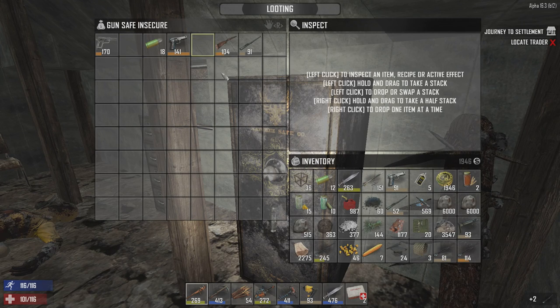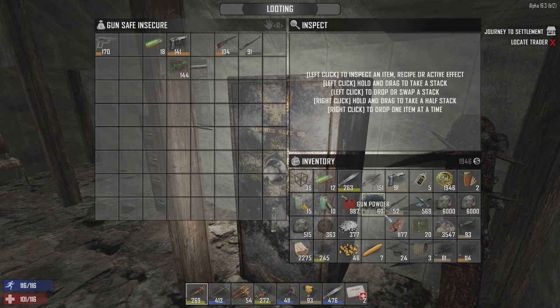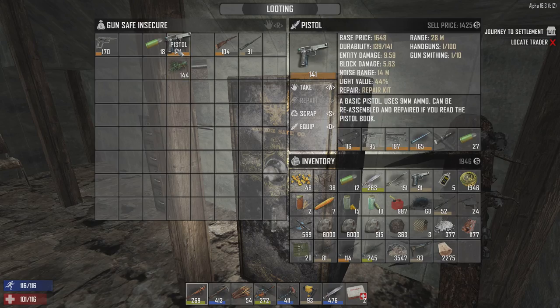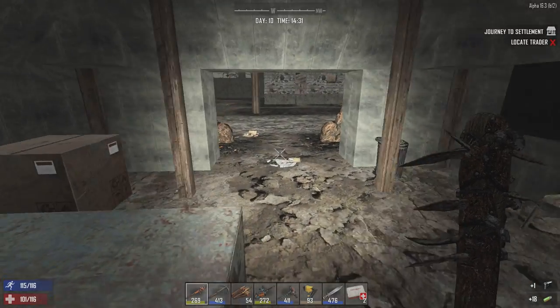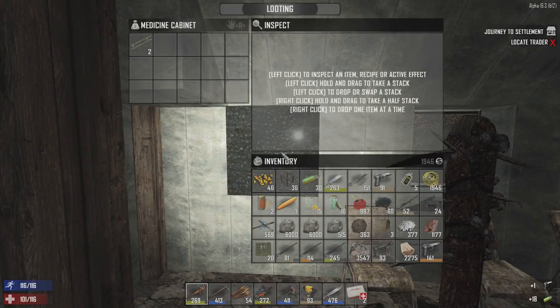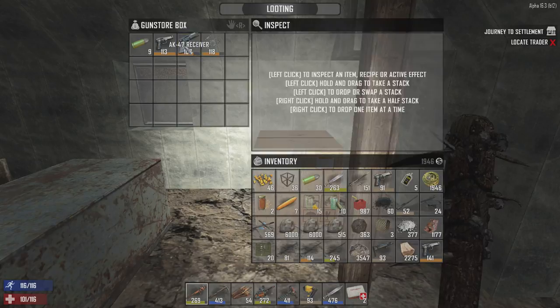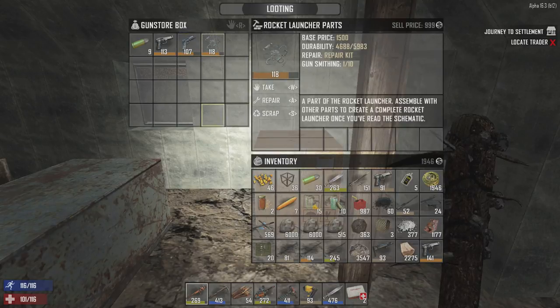Look at another two more shotgun barrels. My goodness. Let's just leave that there. Anything else that we could leave behind? Probably the beer. I don't know that I necessarily need the beer. Maybe we need it for Horde Night, though. Who knows? We'll probably be running for our lives. Pistol. That's 1,425. Couple splints. Don't really need those. Gun store box. AK-47. It's a lot of good stuff here.